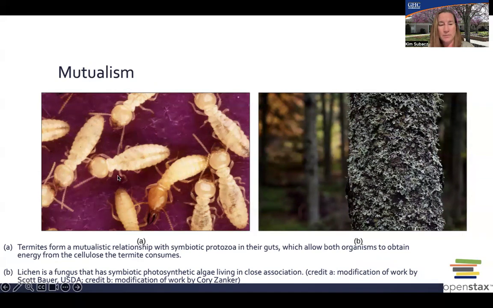A mutualism example from the textbook is termites. They have gut bacteria, just like we do. We have gut bacteria too, and we've got a little mutualistic relationship with ours too. Termites have bacteria and also archaea that live in their gut, and those both help them break down wood. So they can break down the cellulose where other creatures can't. That stuff would be insoluble fiber and it would just pass through. But these guys can because they've got the gut biome to process it. So definitely a mutualistic relationship with the bacteria, the archaea, and the protozoans that live in their gut.